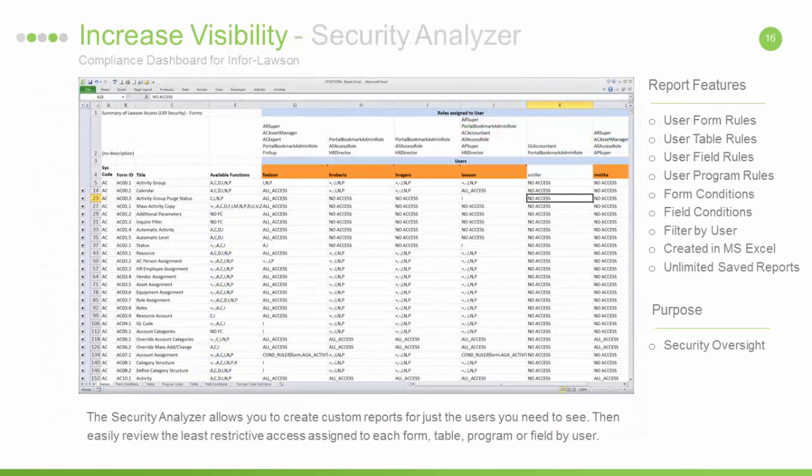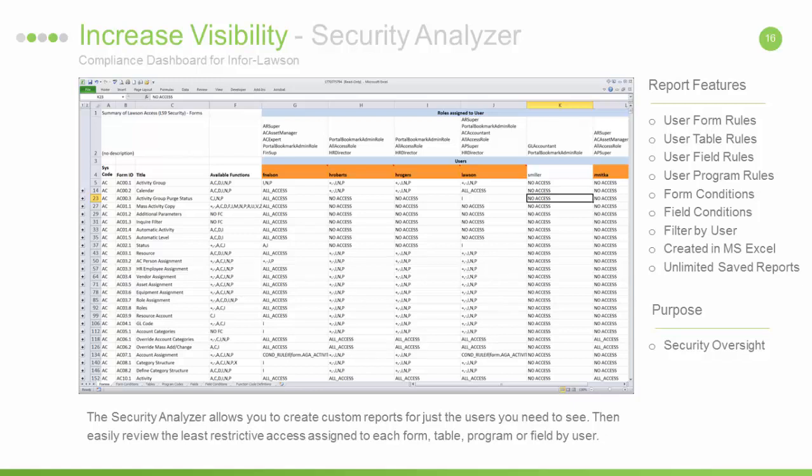Now, we also have another way of doing reporting. It's called a security analyzer. I won't go too deep into this, but in essence, this was built for audit firms specifically that had a couple of requests. One was they wanted the users lined up side by side. So I have the ability to pick my users and put them side by side. If I'm doing a comparison, maybe just for a department, with Excel I can go hundreds of users wide, it just takes a while to build a report. But I can take a department and line up my users side by side.